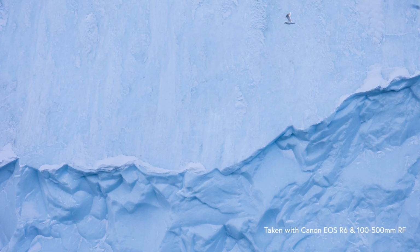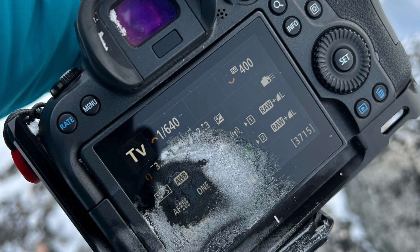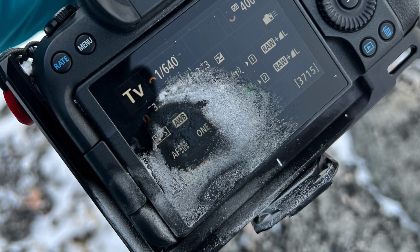During the whole trip, I didn't feel like I needed this range that I am missing. I don't use the range between 35 and 100 millimeter, and I didn't feel like I needed it on this trip either. All of this equipment worked really well, even at such low temperatures. The only thing that I would advise is that you need to be careful to not breathe too much on your equipment. At one point, my breath had frozen to the screen, so I couldn't really see what was on the screen anymore.